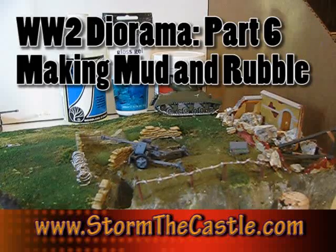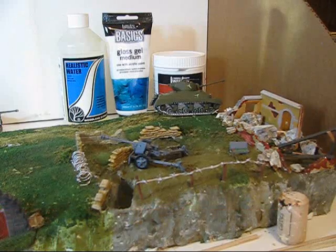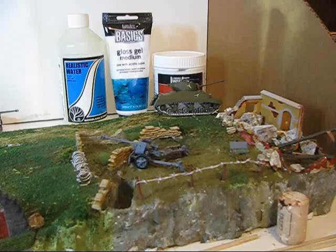Hi, it's Will from StormTheCastle.com, and this is part 6 of the Make a World War II diorama tutorial. In this part I'm going to cover rubble, building rubble, and how to make and add mud to your diorama. So let me get started right away here.